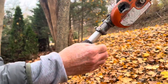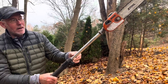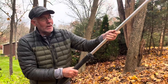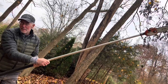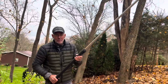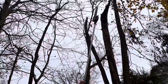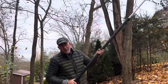Telescopic part, you undo this just a little bit, loosen that up. Then you can take that out to whatever height will suit you. I'll take it out all the way. This is full extension. So that's fully extended. I'm six foot tall, so you can see that's probably 12, 13 feet tall, is how high you can reach. Plus, I'm going to lift it off the ground.